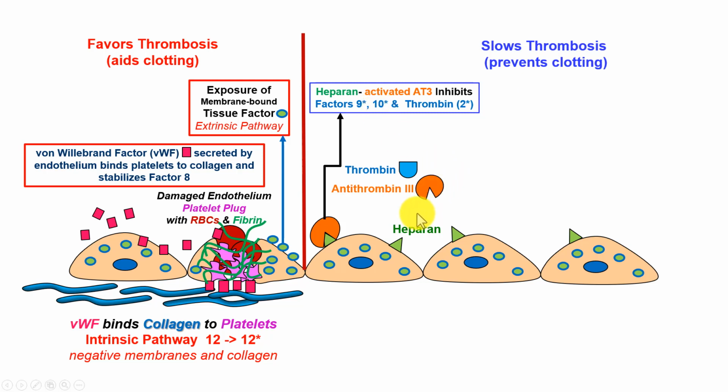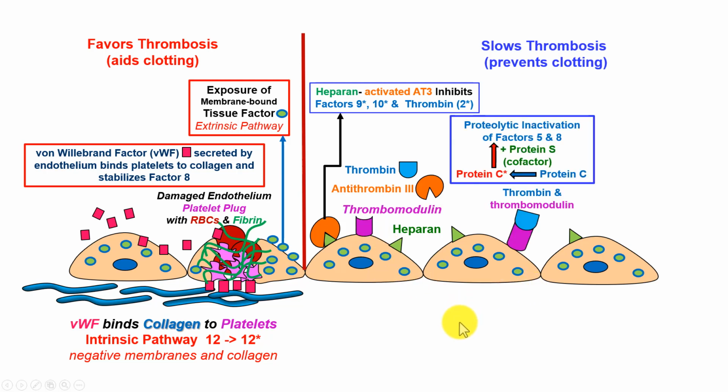And once that's controlled, that prevents clotting along the surface, because the surface is the place where the blood is flowing the slowest, and you don't want any clots to form along there. So it's just a fail-safe mechanism to sort of slow up the clotting on the surface of the endothelium.